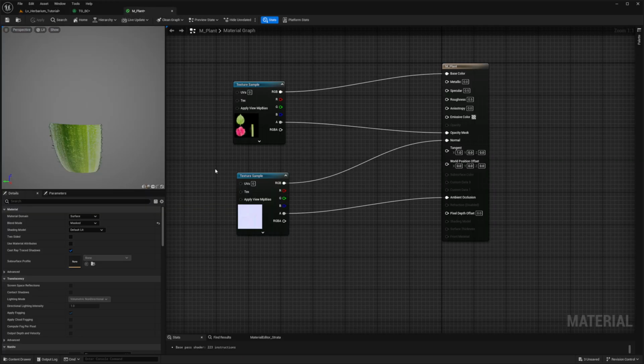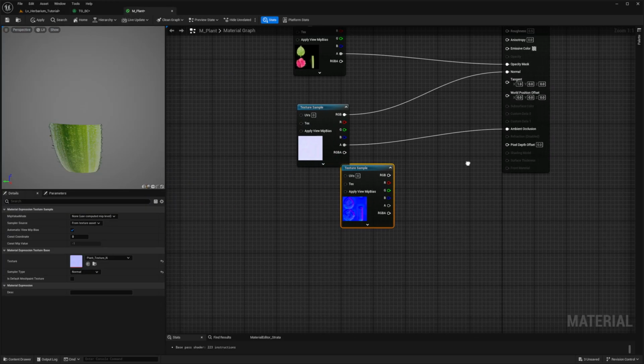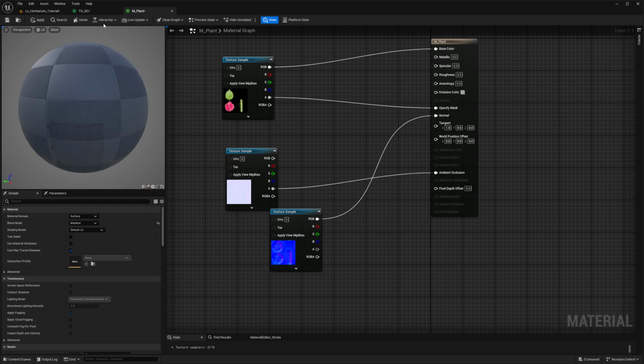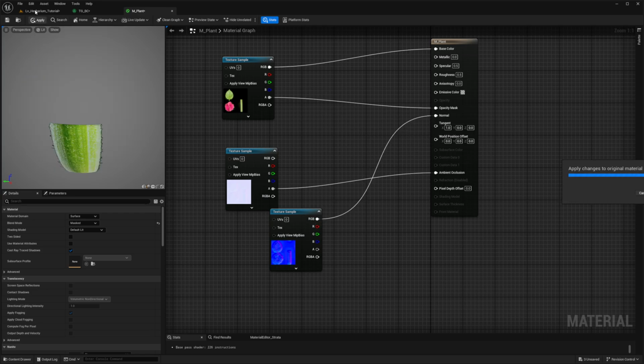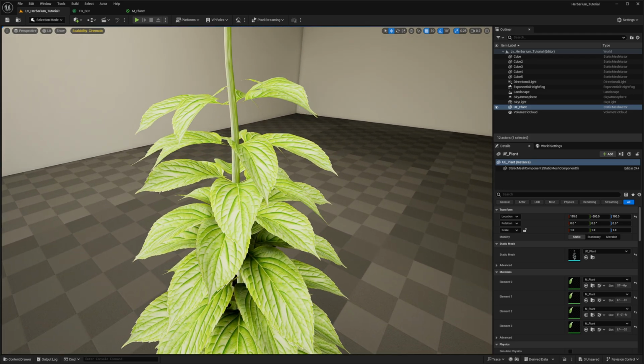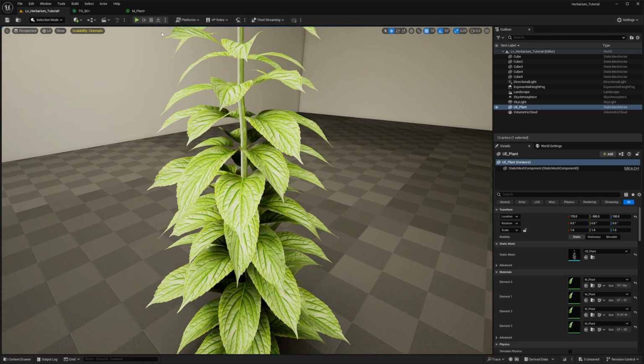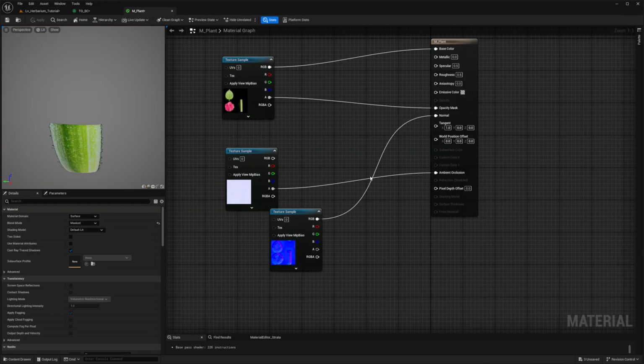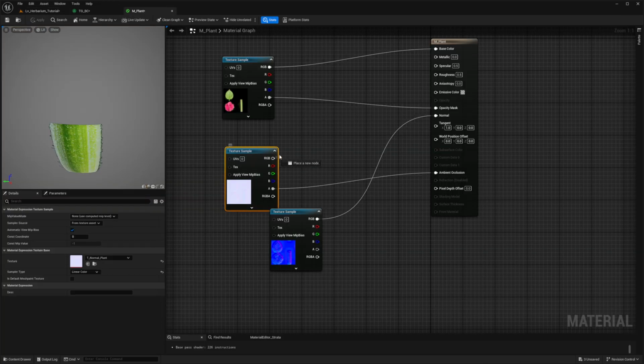But I do want to go and try this normal map instead. So I'm going to put that in the normal and click apply, and just see if we're getting a different result. Now you can see, not really, okay? It's not really giving us an incredibly different result. So it won't be too problematic if we actually do it this way.